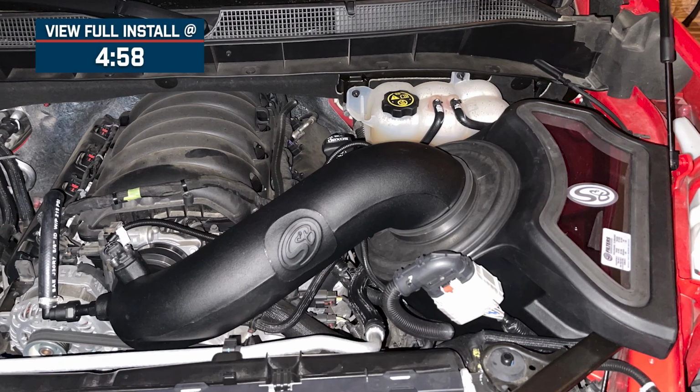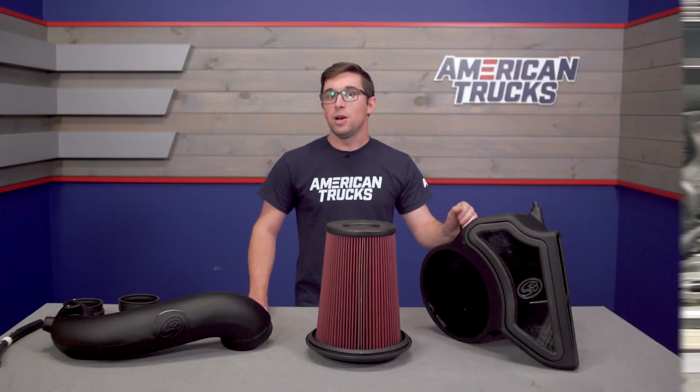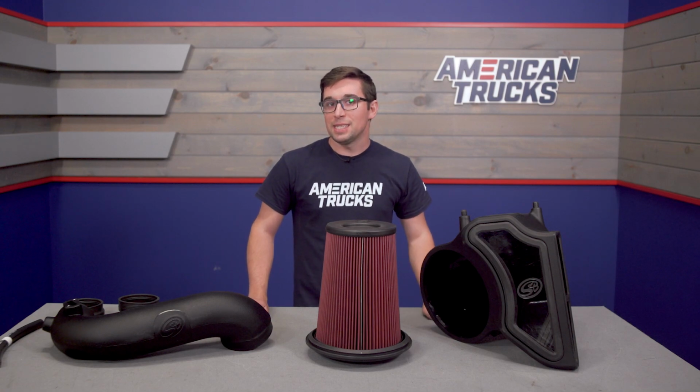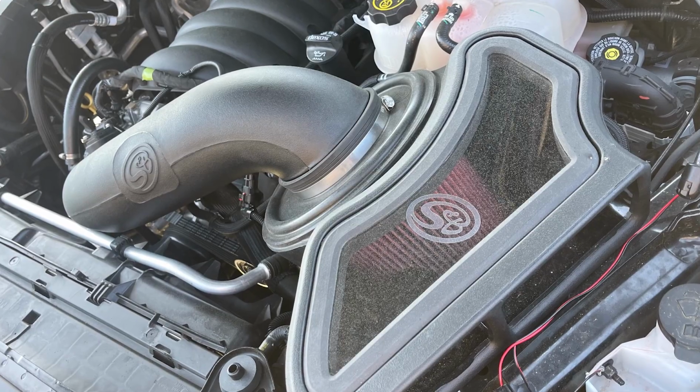This is a high-quality, no-tune required intake that provides you with the benefits of an aftermarket intake with an oiled filter, with the consistency and heat mitigation properties of your stock setup. Sort of a best of both worlds type of scenario.